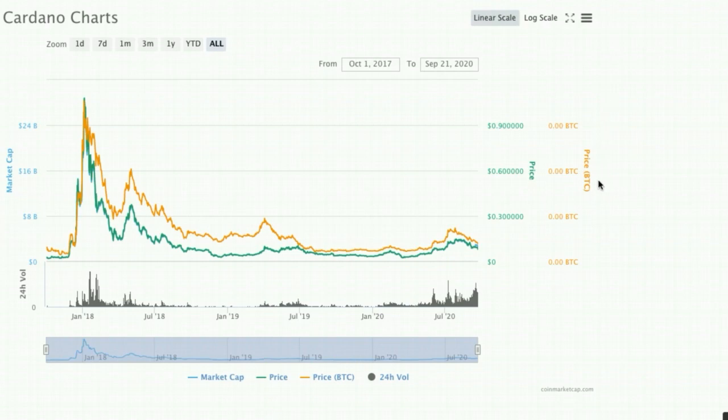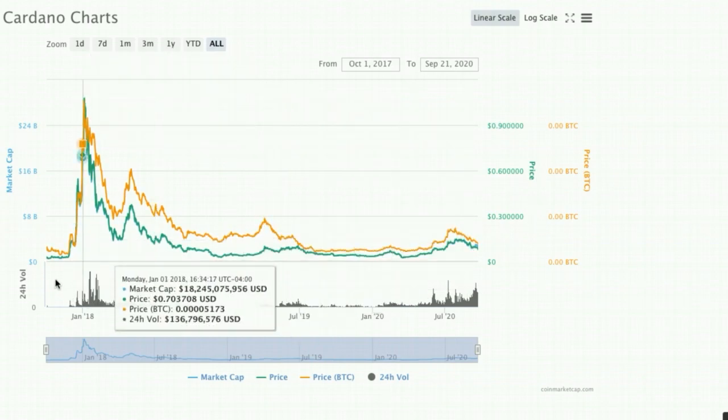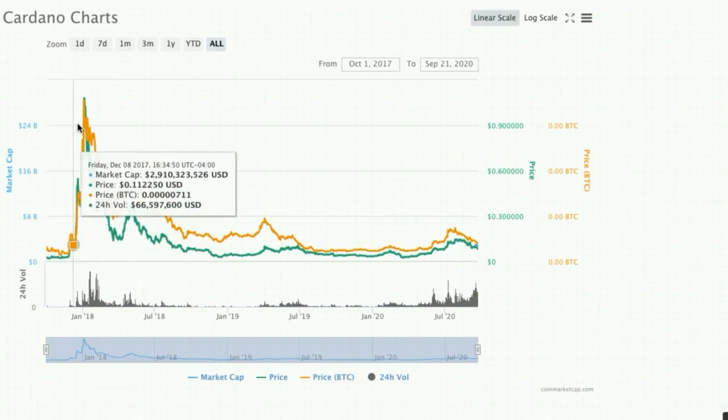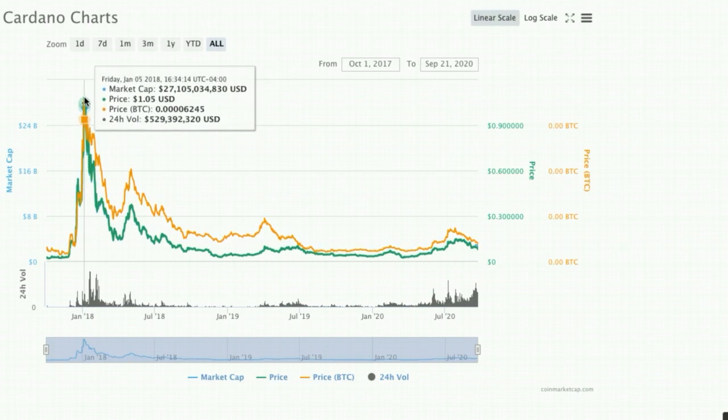Now, if we just flip over to Cardano, I know people got really mad. I got extra dislikes about my Cardano comment and everything. I do want to just remind everyone, this is Cardano's chart for its lifetime. It basically started off in this 2 or 3 cent range for a long time. It shot all the way up and made it to an all-time high up here of over $1, I think it was, right around $1.